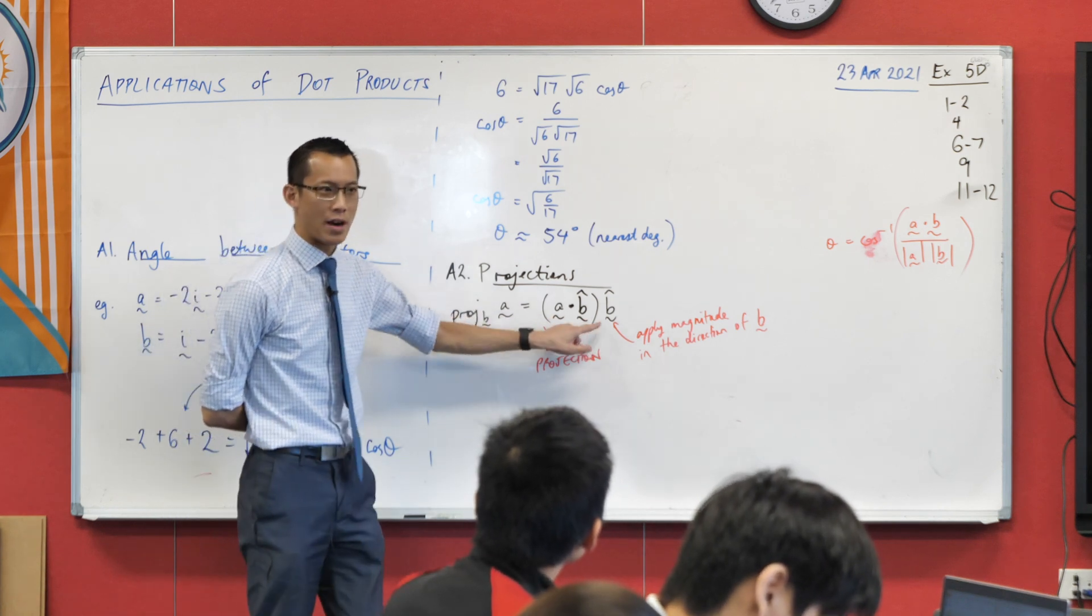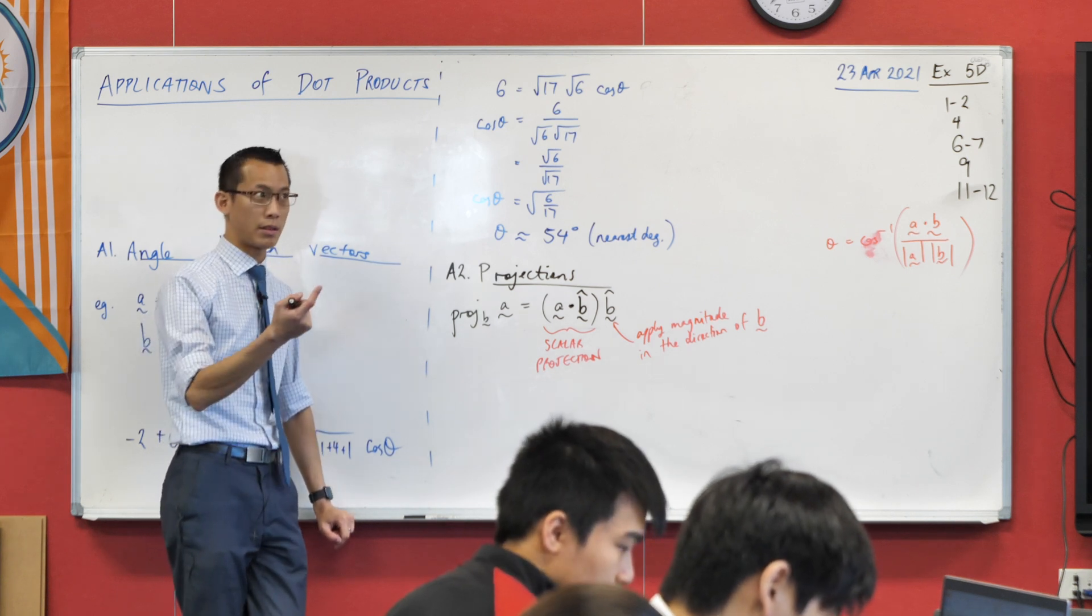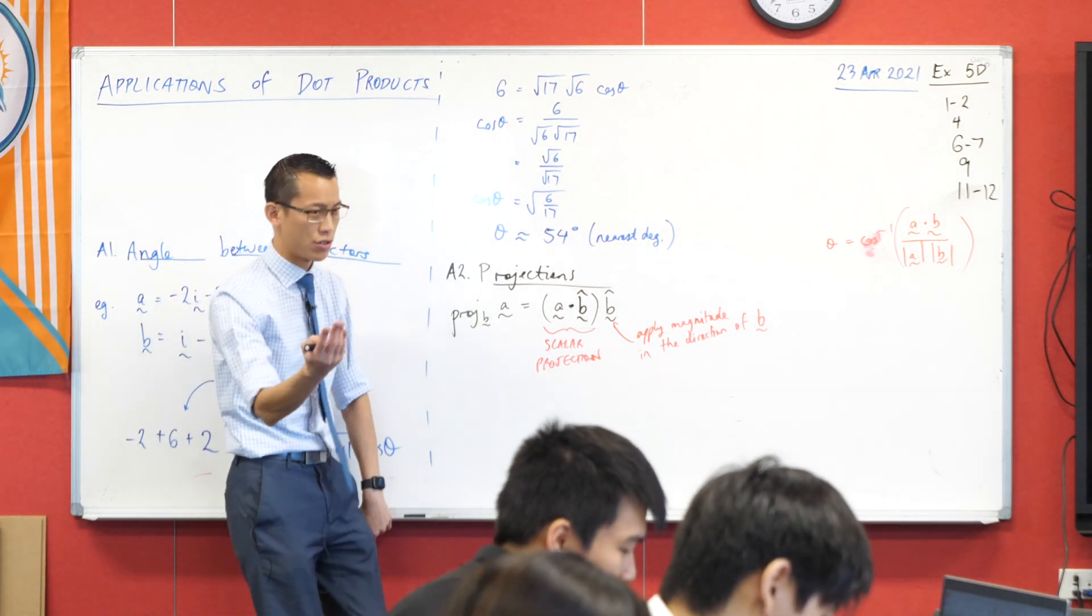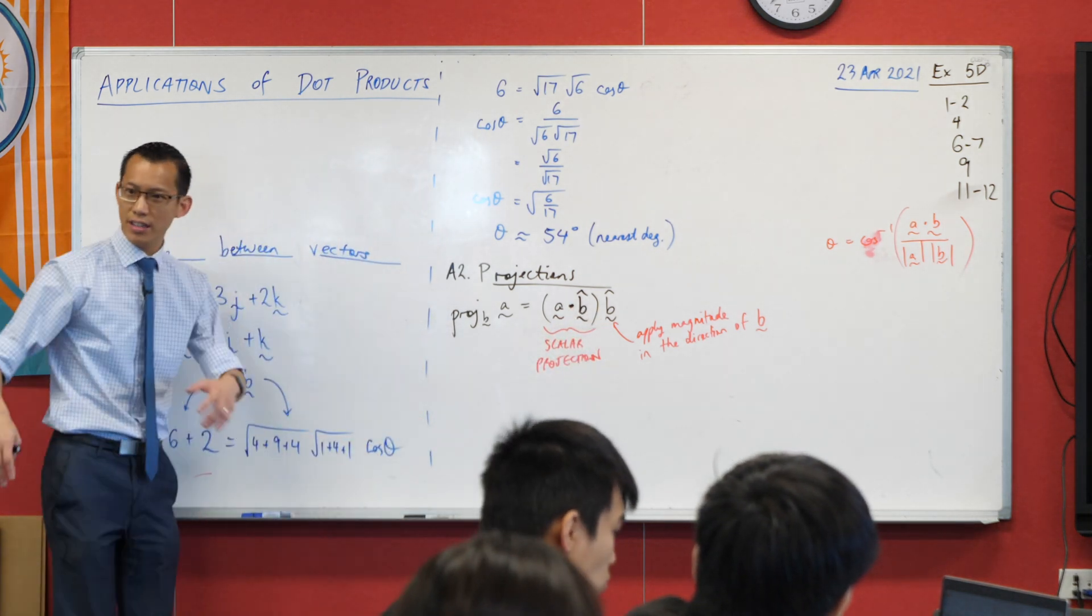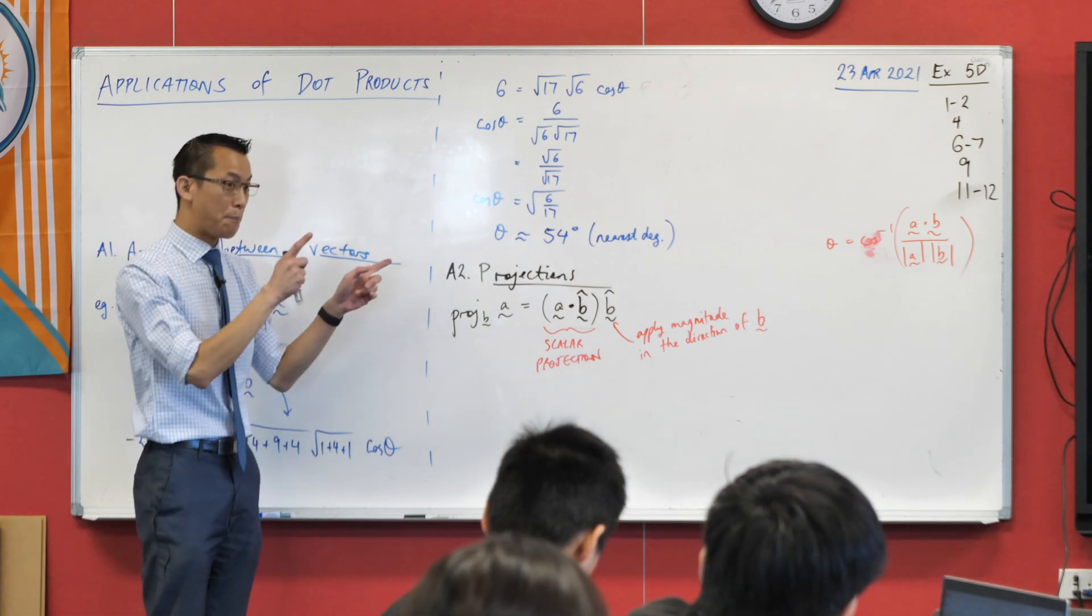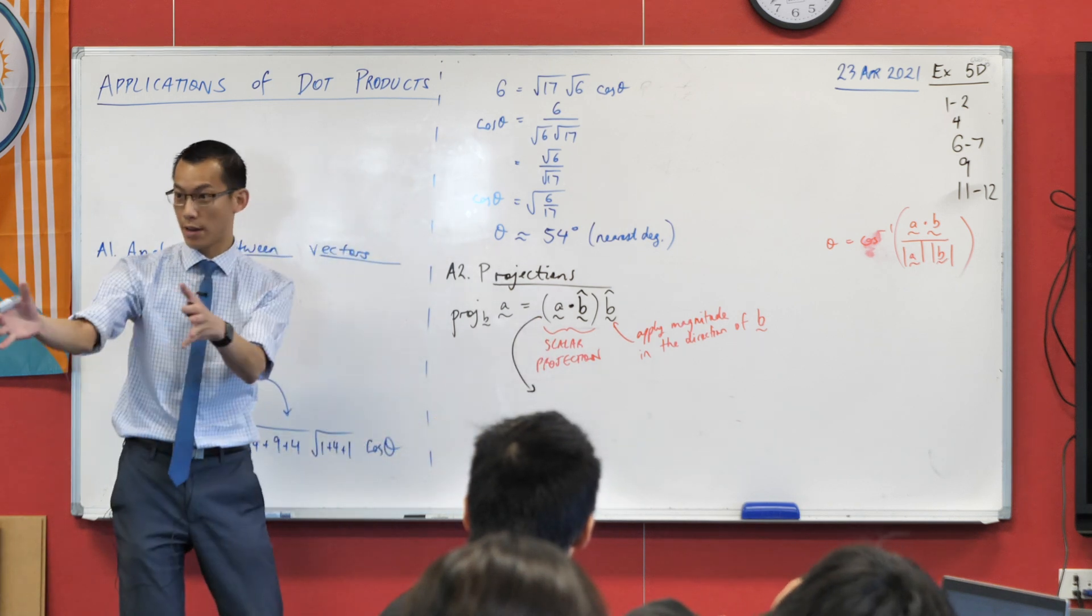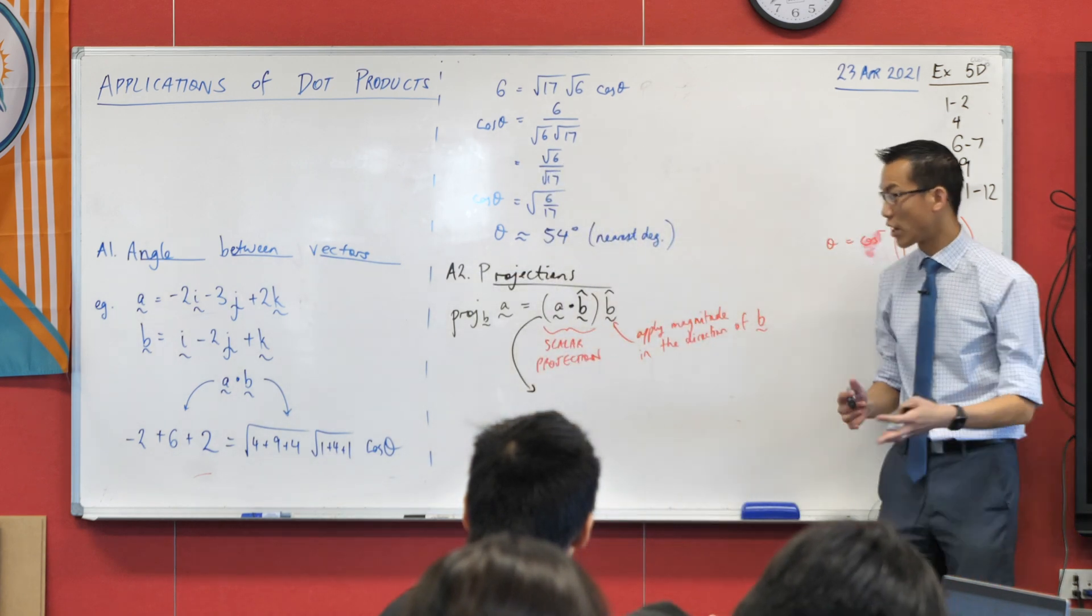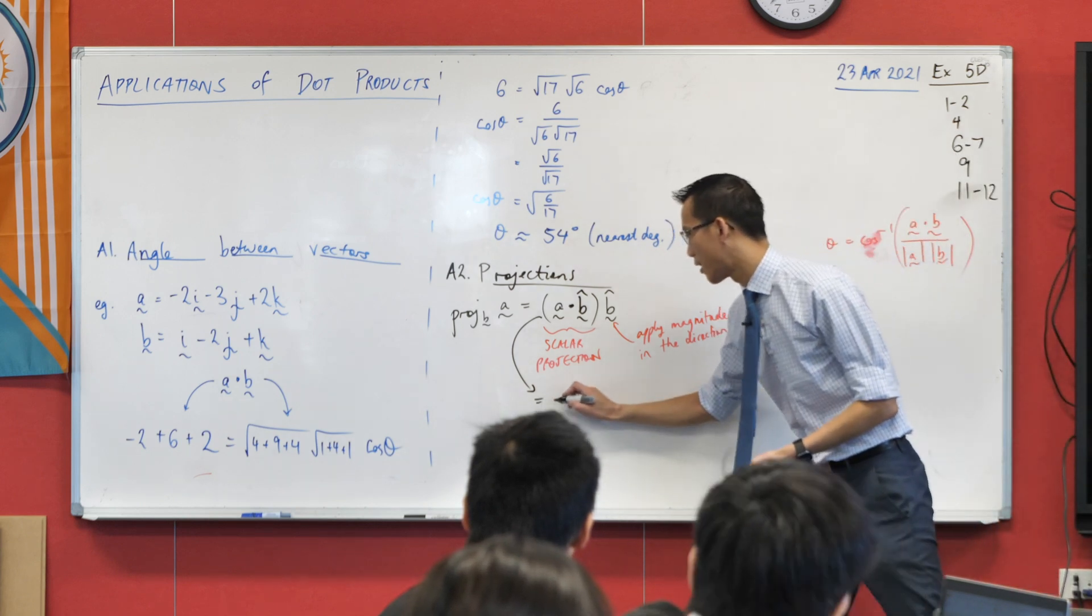The reason why is because this formula is kind of cheating. This B hat that appears twice actually disguises a fair bit of work, because you've then got to calculate the magnitude of B, you've got to divide through by that, and then you have to multiply it by itself here, so it gets squared. So actually, there's a bit of a mess of working that's hiding underneath here. That's the reason why I'm about to give you another version for this that looks worse but may end up being less work for you.